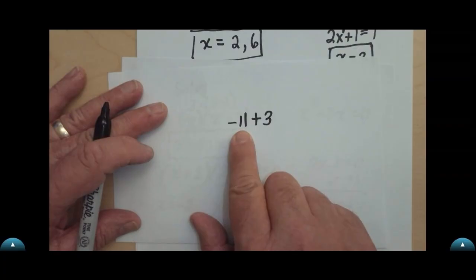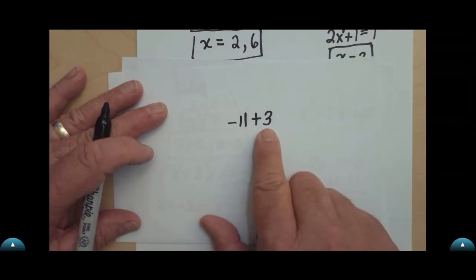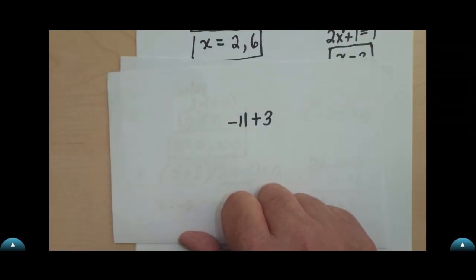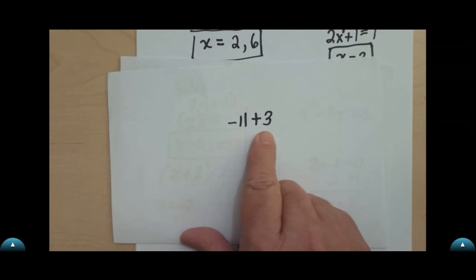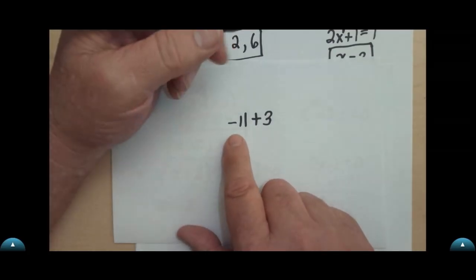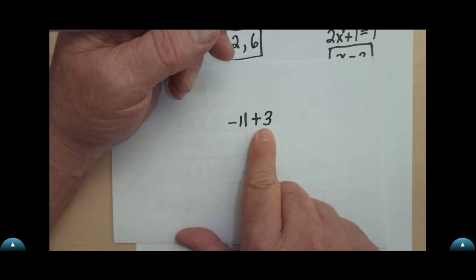If you have negative $11 in your checking account, but you deposit $3, how much do you have in your checking account now? I figured poor starving college students would know this immediately. They must be better off college students than I was back in the day. I could have told you right away that I would now have negative $8 in my checking account. If you need a calculator, use it, but you really should work to get your arithmetic skills on point. It makes a huge difference in how you do, but the point is negative 11 plus 3.